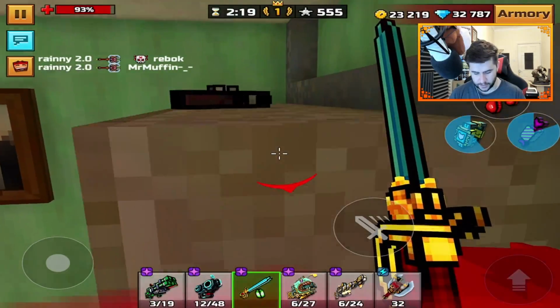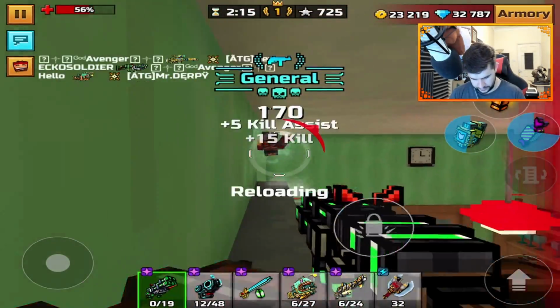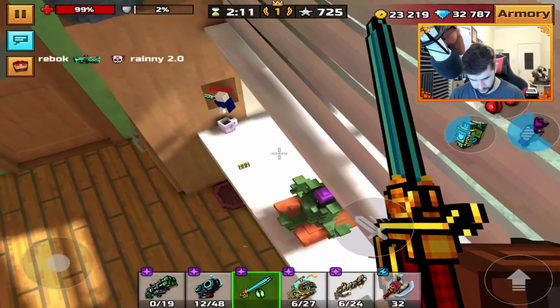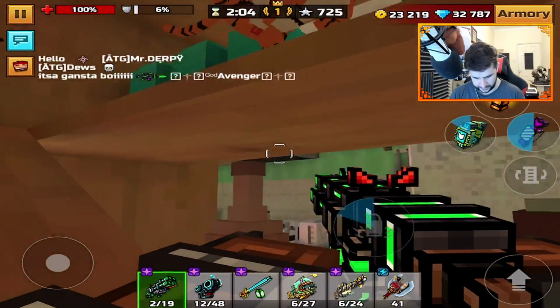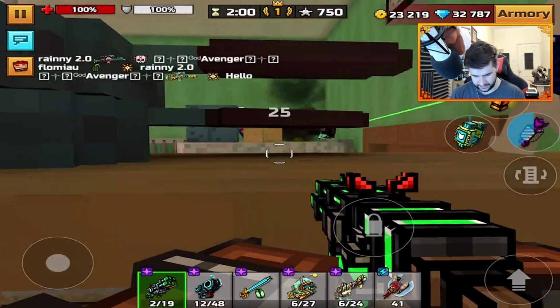Close range. This thing is a one-shot kill. Straight up. Straight up one-shot kill, I'm out. Let's keep moving. Don't think I need... Oh, I might need pet kills, actually. Let's go, little tiger. Pet hunter, as they call me.